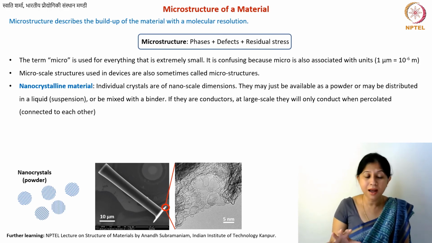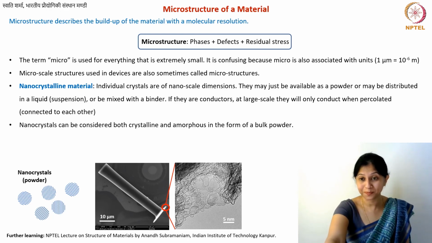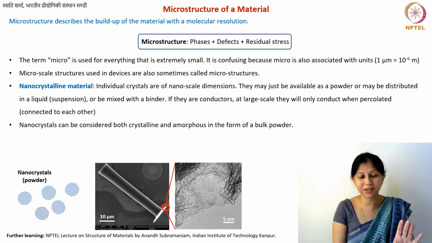But in general, a lot of manufacturing is still done by mixing these nanocrystals or powders into a binder, binding them and making something out of it. Then you can also get the functionalities, if not all of them, at least a lot of them, of the nanomaterial that you designed and prepared. Now you can consider them crystalline or amorphous. I leave that up to you, because you see what it is. It is crystalline at nanoscale. We prepared something that was crystalline.